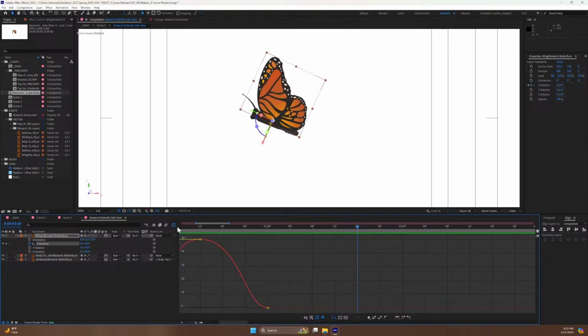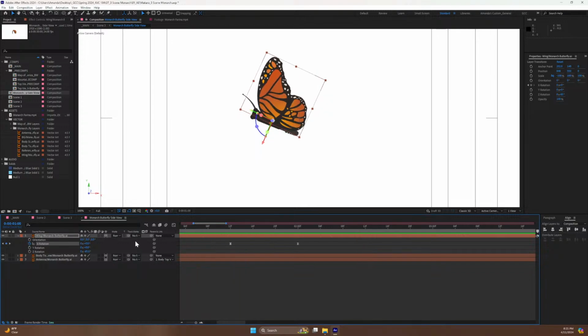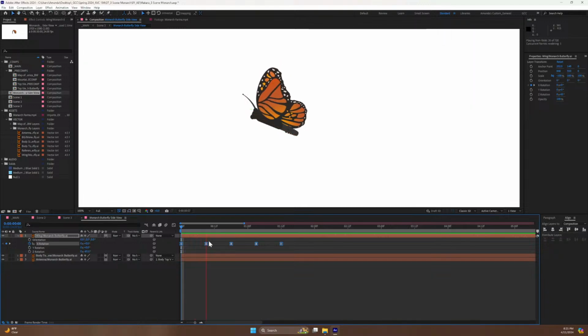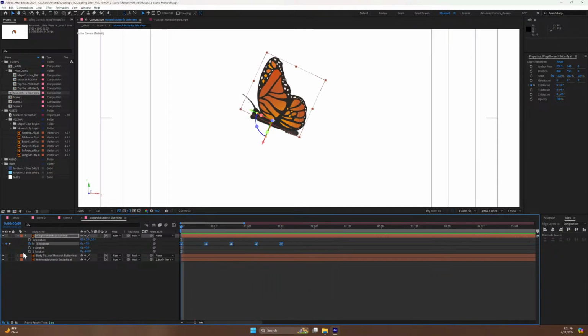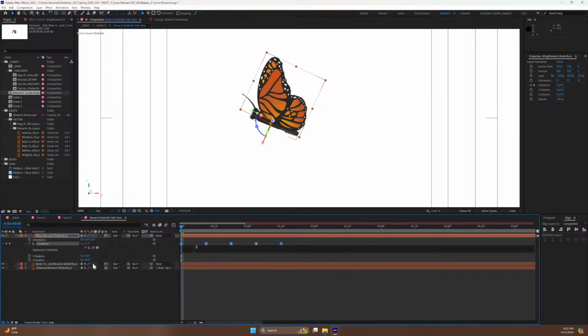Cool, not bad. I think it's a little slow because the butterfly is going to be moving across the screen. So let's just take all of this and we're going to select them, and I'm going to hold down Alt and just kind of bring them in a little bit more. So, not bad. Cool. Let's loop that animation. So I'm going to alt click on the stopwatch and type loop out.